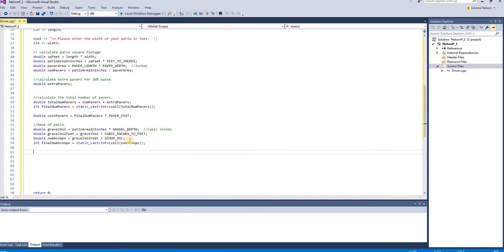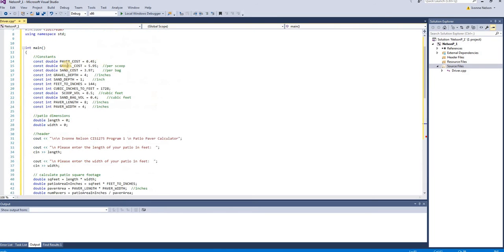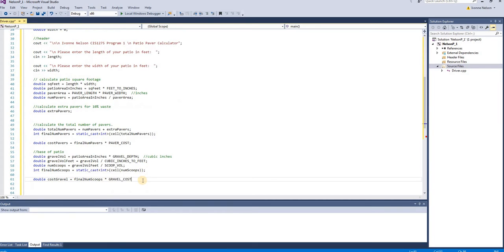And we can find double cost gravel is going to be final number of scoops times gravel cost. Look at that, how that's working for us. Whoops, I need a semicolon.